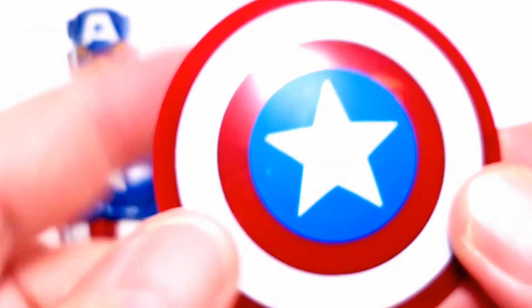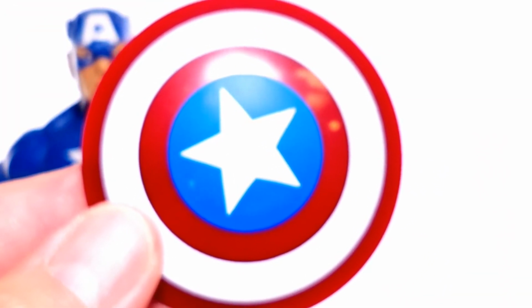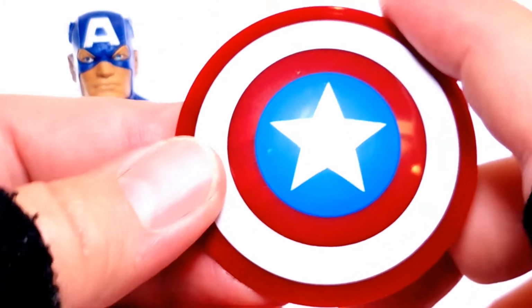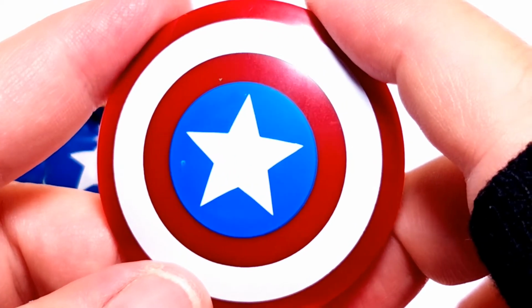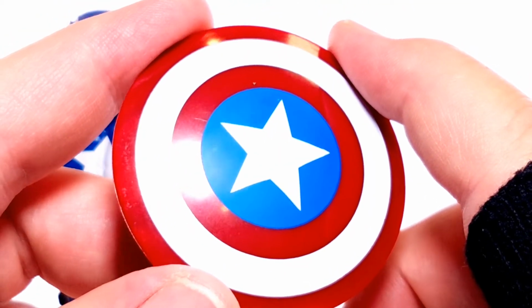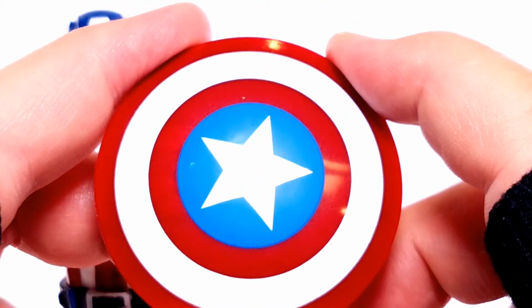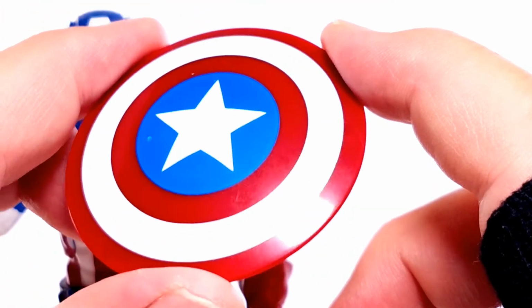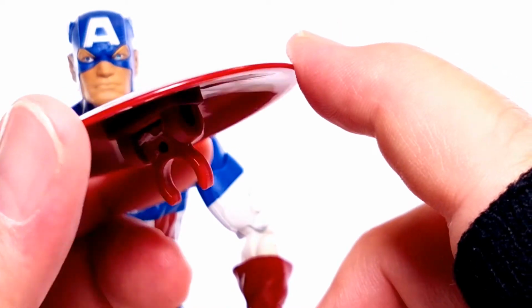The last thing, I always save the best for last, of course, is Cap's vibranium shield. Now, I'm not 100% sure if his shield in the comics was actual vibranium. If you guys know, let me know down in the comments. The earlier ones that I read just said that it was bulletproof, and I think that was long before Black Panther, so there was no Wakanda, no vibranium, and so forth.